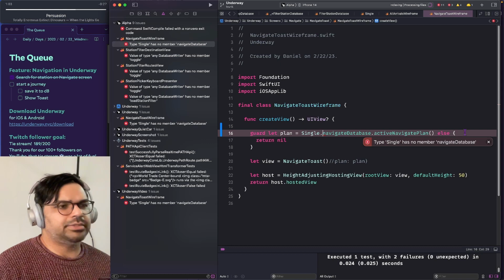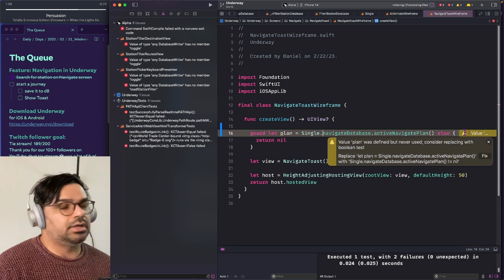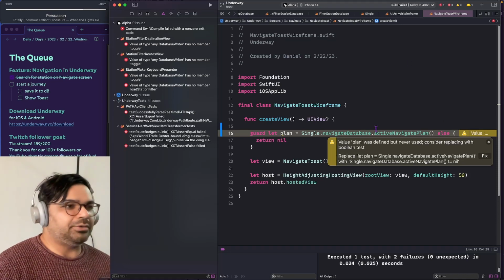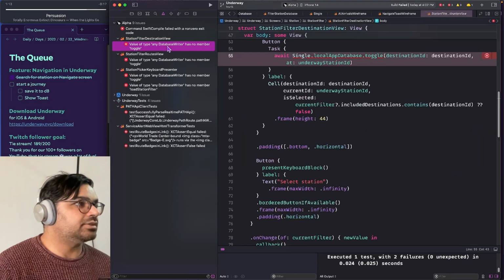No, come on, we just put that in Xcode. Oh man, I'm pleading with Xcode to hurry up and refresh itself.